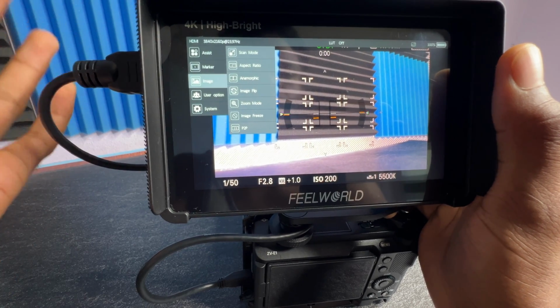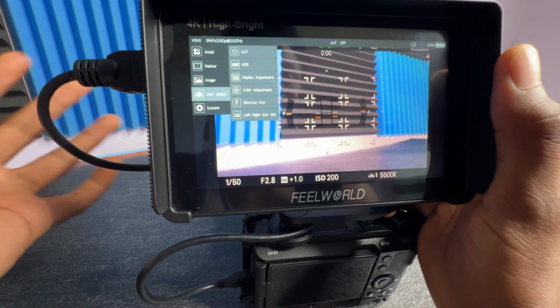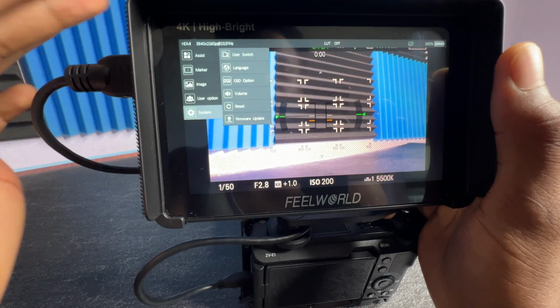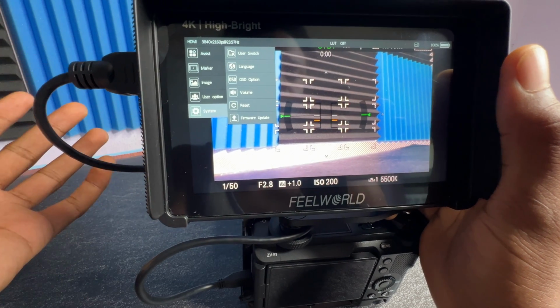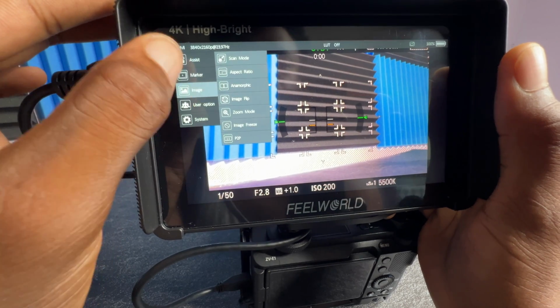You guys can see zoom, image freeze, user options. So you can actually preset things like a LUT into this right here if you want to add a LUT and so forth. System, user and those things. So this is just how the features look on this right here.